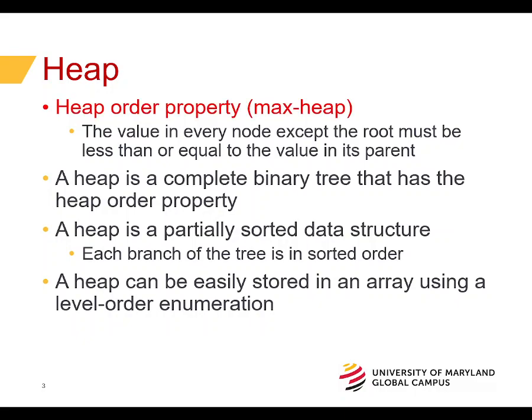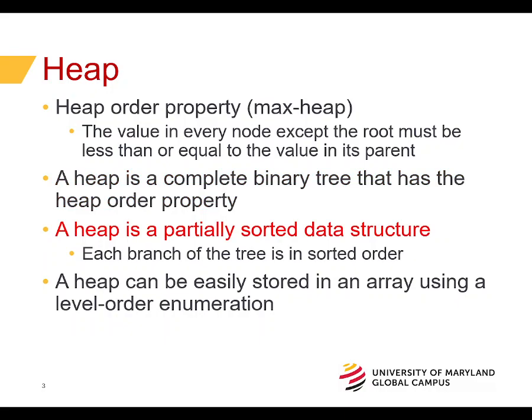We begin with the definition of the heap order property for a max heap. The value in every node except the root must be less than or equal to the value in its parent. In a min heap, the requirement would be that there is a greater than or equal to relationship. With these preliminary definitions, we can now define a heap. A heap is a complete binary tree that has the heap order property.